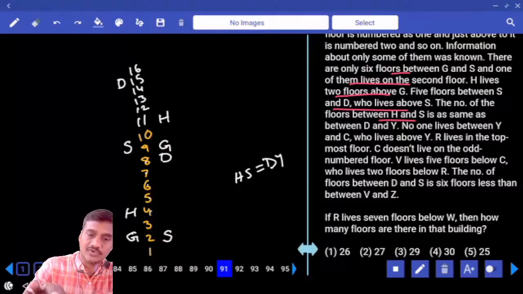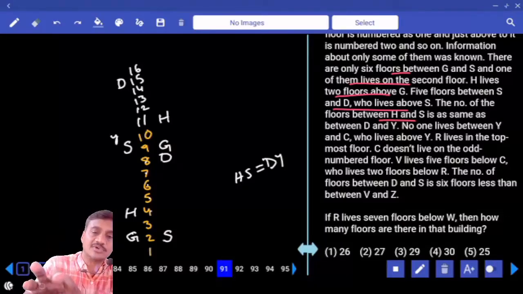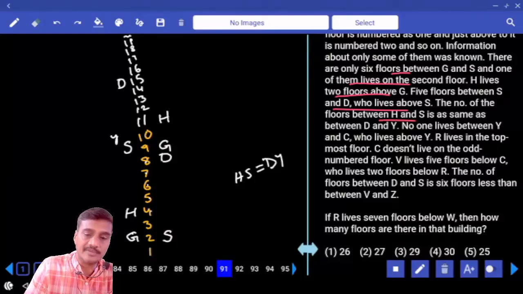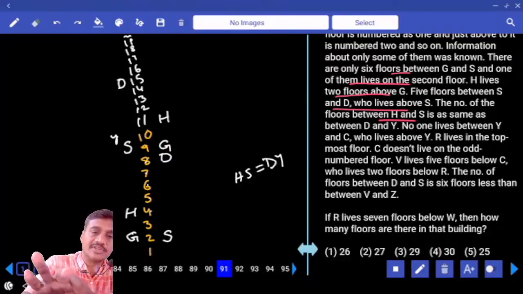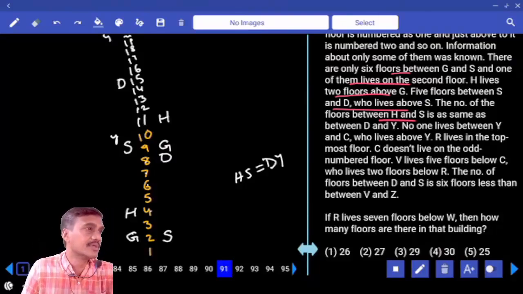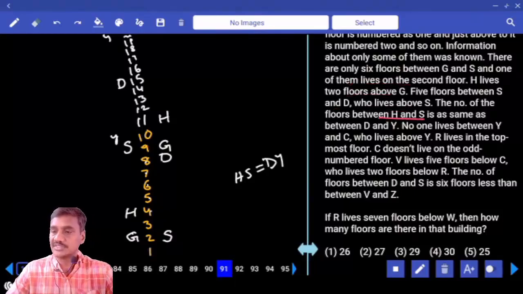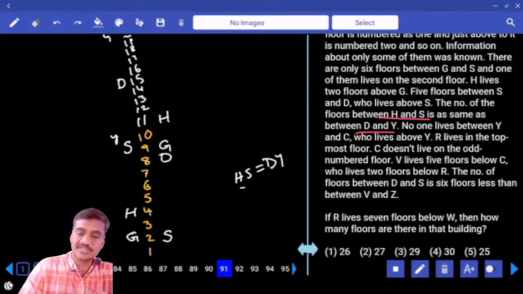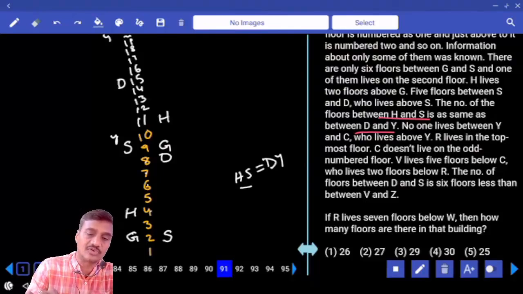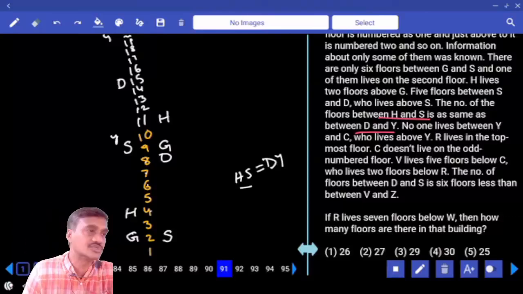1, 2, 3, 4. And Y can be on the 10th floor or Y can be above this one. పై కూడా ఉండే ఛాన్స్ ఉందా లేదా? 18, 19, 20 and so on. And పైకి రావాలి. పైకి రావాలంటే ఎన్ని రావాలి చెప్పండి? ఇన్ బిట్వీన్ దీస్ 2. 20th అయినా అవ్వచ్చు వై. అంతే కదా? నౌ 5 floors, నెంబర్ ఆఫ్ ఫ్లోర్స్ బిట్వీన్ హెచ్ అండ్ ఎస్ సేమ్ యాజ్ డి అండ్ వై. హెచ్కి ఎస్కి మధ్యలో ఇక్కడ మనకి ఎన్ని ఫ్లోర్స్ ఉన్నాయి? 4. అందుకు డికి వైకి మధ్యలో 4 floors కిందకి తీసుకున్నాం, 4 floors పైకి తీసుకున్నాం.